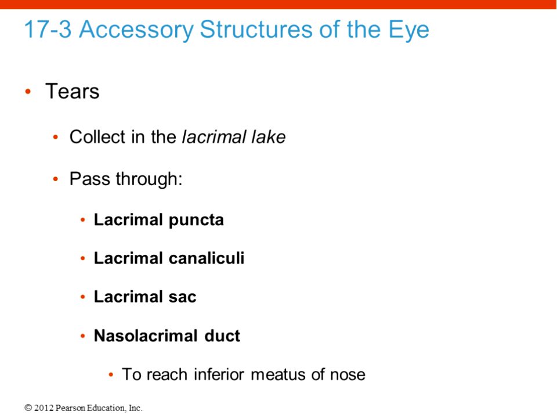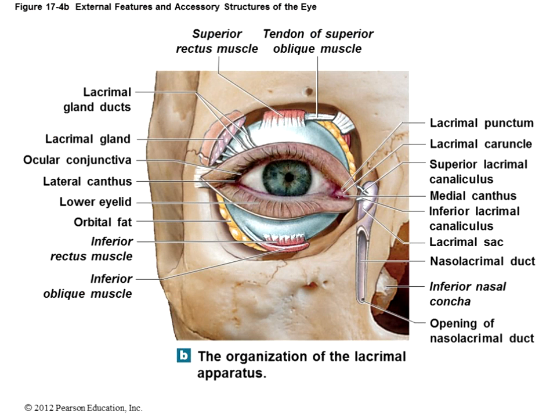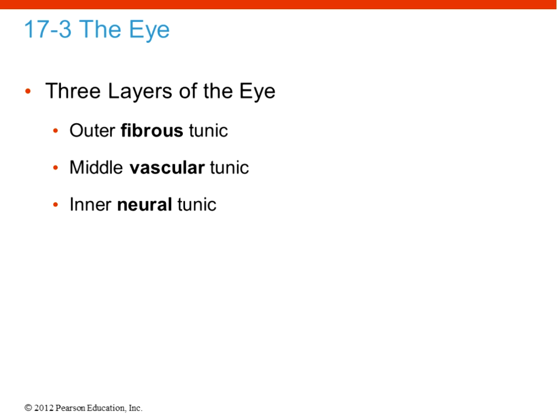So the tears basically pass through this lacrimal apparatus, including the lacrimal sac and the nasolacrimal duct, which ultimately reaches the inferior meatus of the nose, as you can see on this image of the lacrimal gland. The lacrimal ducts go to the corner where you have the inferior lacrimal canaliculus, the lacrimal sac, and then the inferior drains into what's called the nasolacrimal duct. In this image, you can also see some of the muscles associated with the eye and the adipose tissue associated with the eye, and these are all things you'll see when you do your actual eye dissection later on in lab.